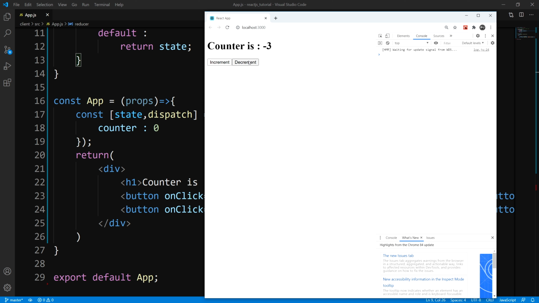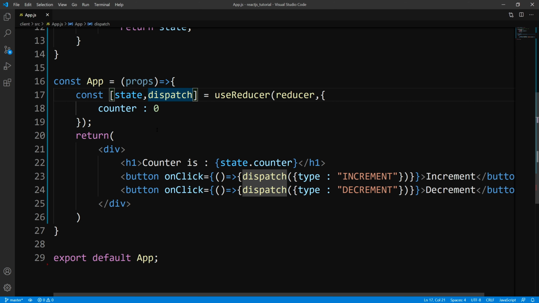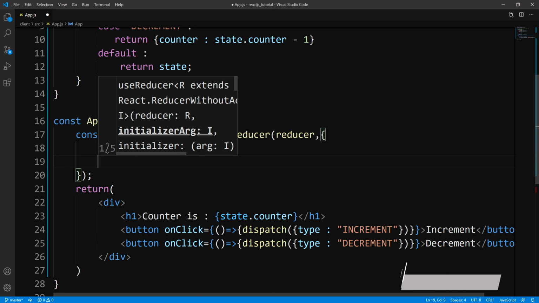All right, so let's give more examples. This is a bit of an overkill, using the useReducer hook just for one thing, a counter. Typically in this situation, you would just use the useState hook. The useReducer hook is mainly used for complex objects. So let's make this more complex. Let's add an additional property.